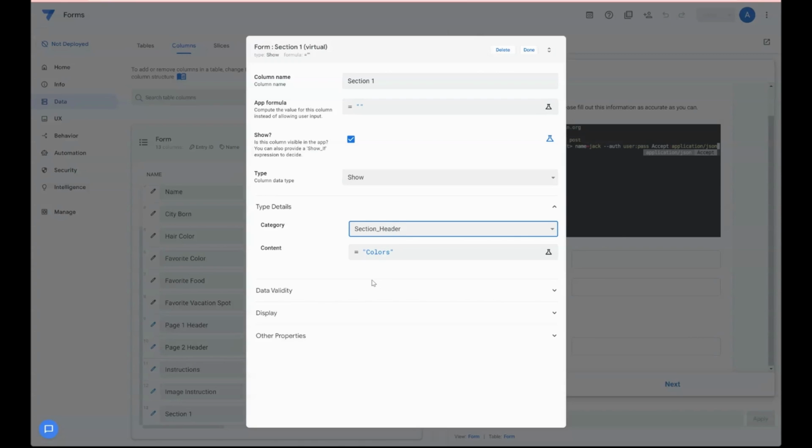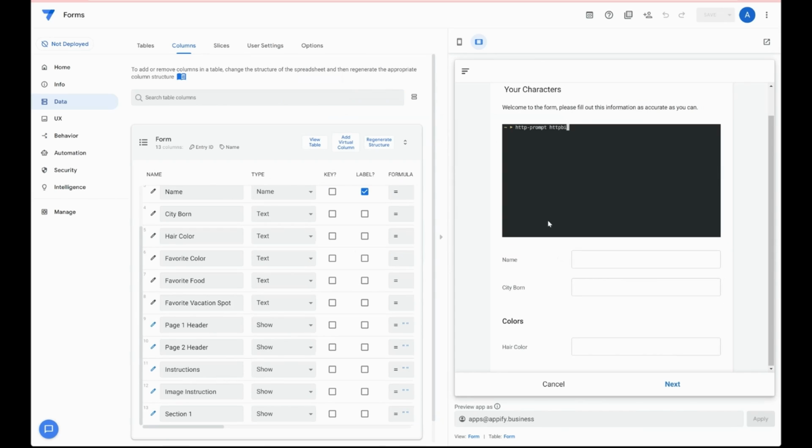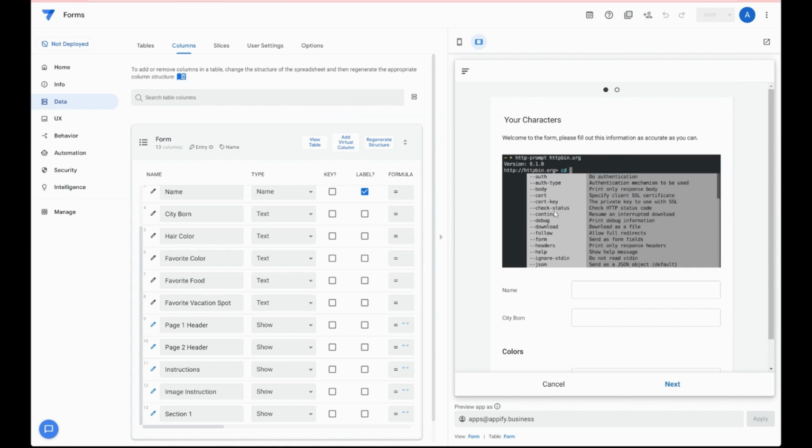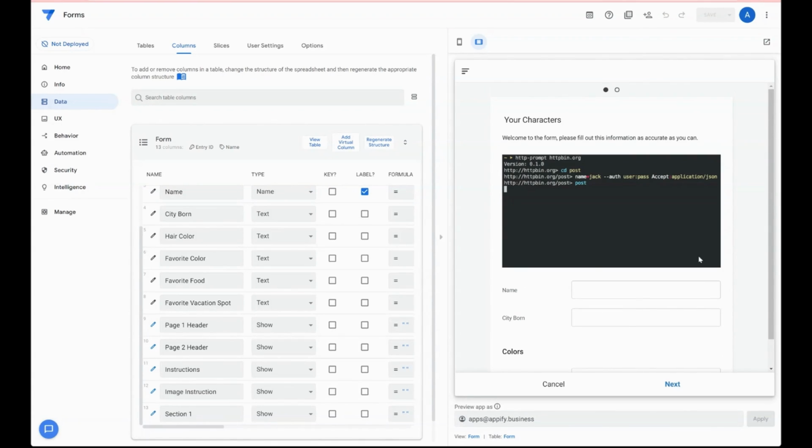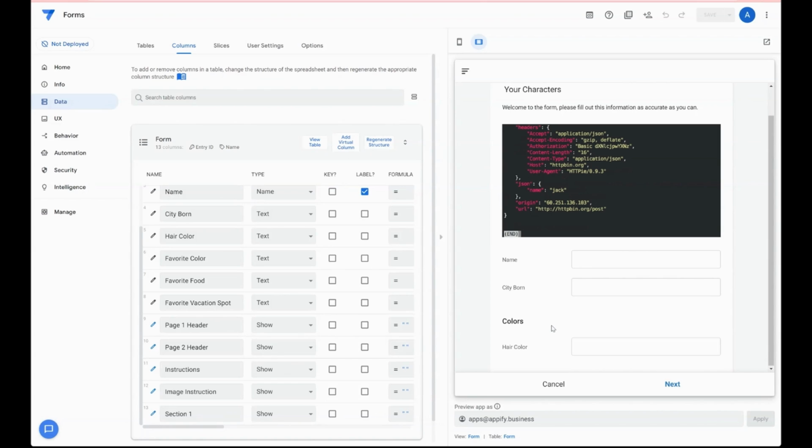And then there's only a couple other ones. Video, where you could embed any YouTube video into your form. It only works with YouTube videos right now. And URL, those are fairly straightforward. So you could imagine what those look like in the form: a link that's clickable and a video that you can play inside of your form. So hopefully that helps in organizing your different forms.